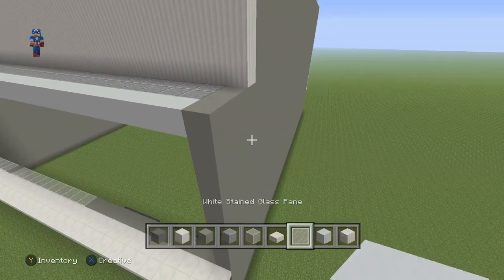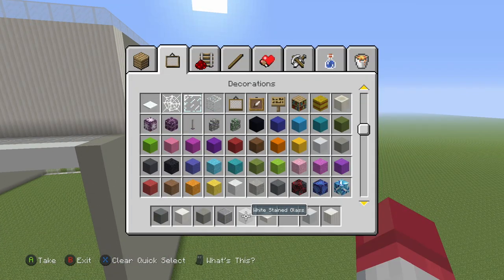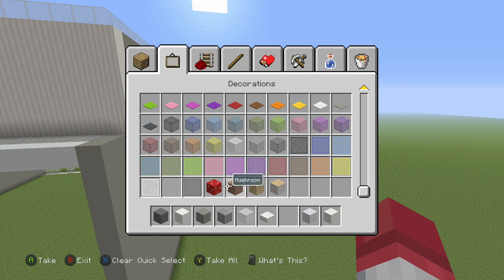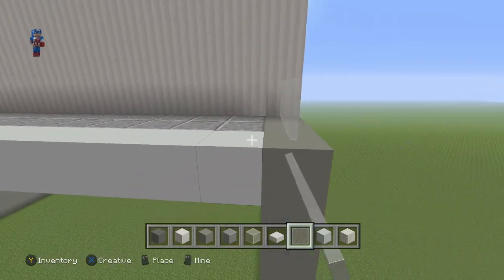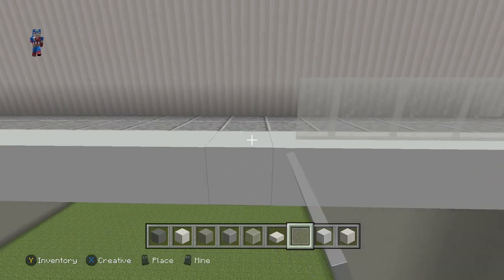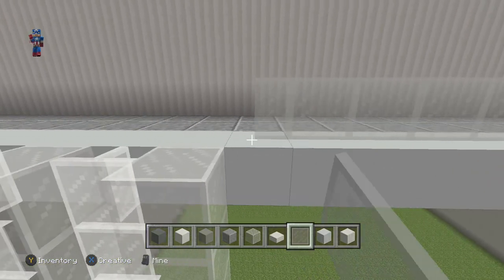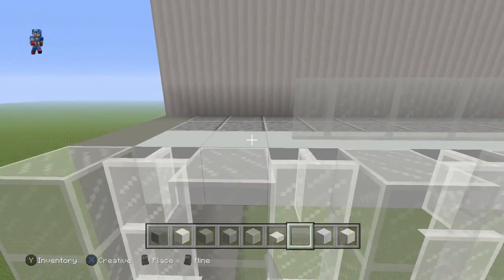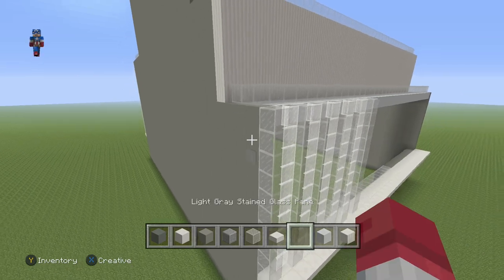Okay, now get rid of the white stained glass pane. You don't need that right now. Light gray stain you need. And we're just connecting both sides like this, to this side right here. Okay.